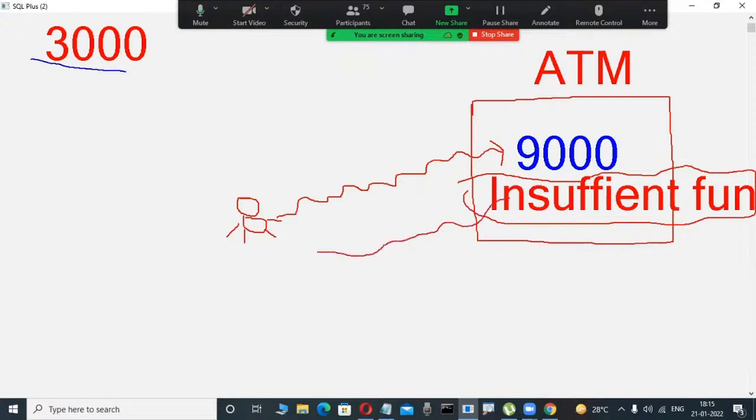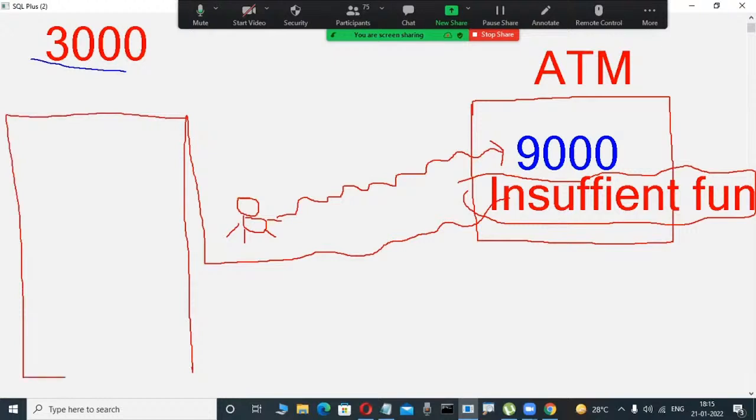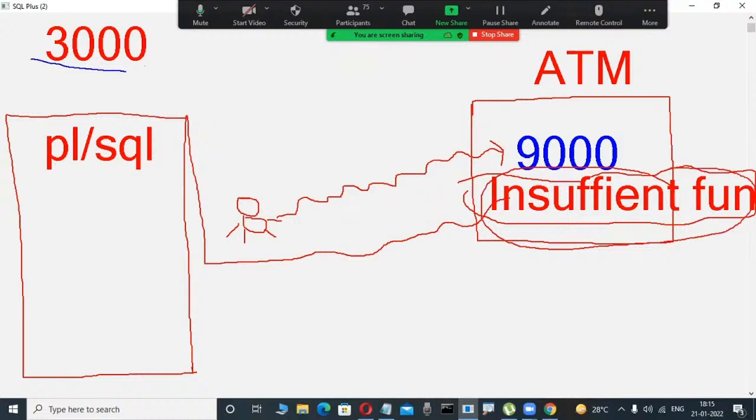Does the ATM center know? No. Actually, just like you, some software engineers write code, that is important. They are writing code in PLSQL. Suppose Oracle projects, banking projects, they write in PLSQL. What is the condition? If the user-entered amount is more than the available balance, then they write this message. Same like Java, C, C++, they write if conditions like that. Otherwise, how is it possible?